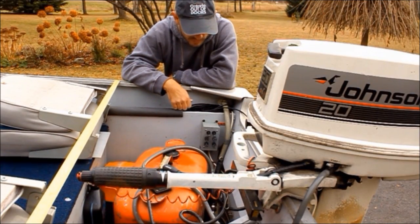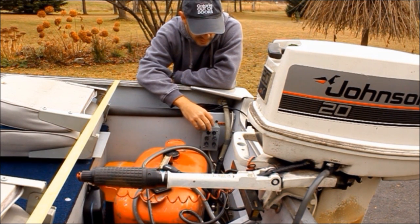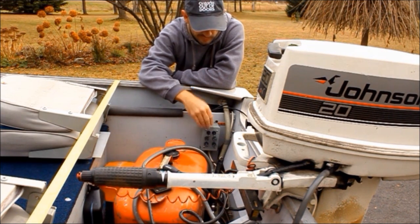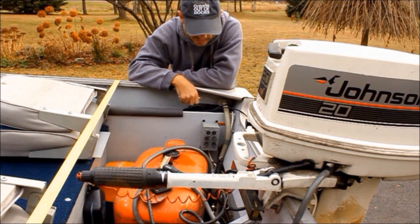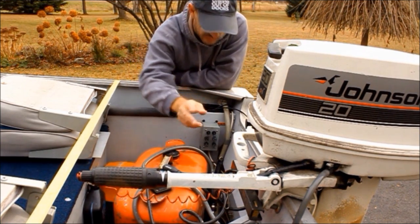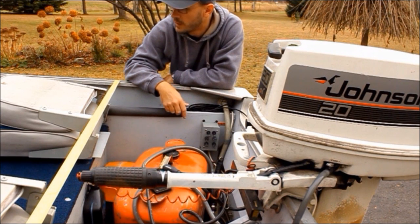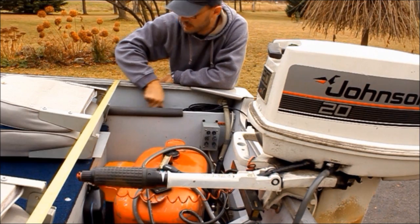Another simple upgrade we made was installing an electrical box panel in the back of the boat. This has built-in fuses — all the switches that actually run my live well and bilge are right back here. I sit right here so it's easy and close at hand, and it keeps a lot of the wires out of the way. We run everything through the decking, which once you start building your deck you'll figure out a way to do. We have all of ours running underneath these small deck spaces on the side.